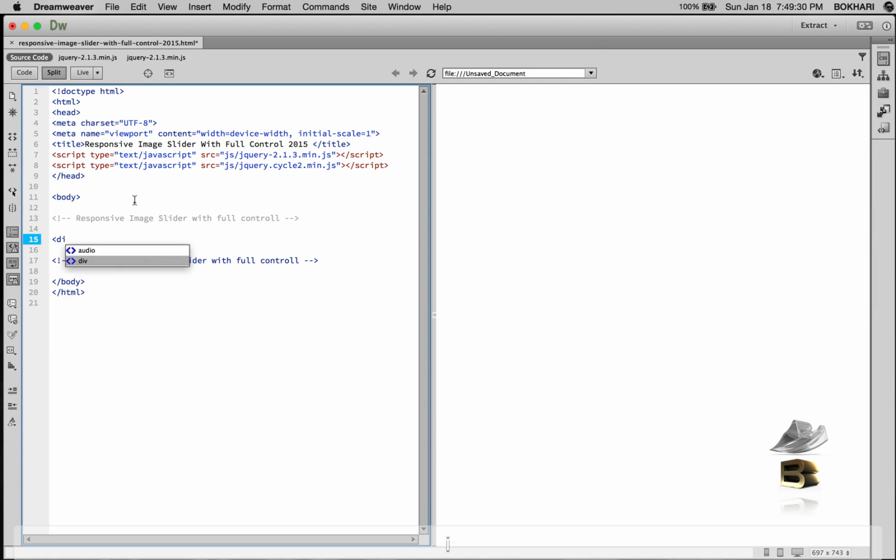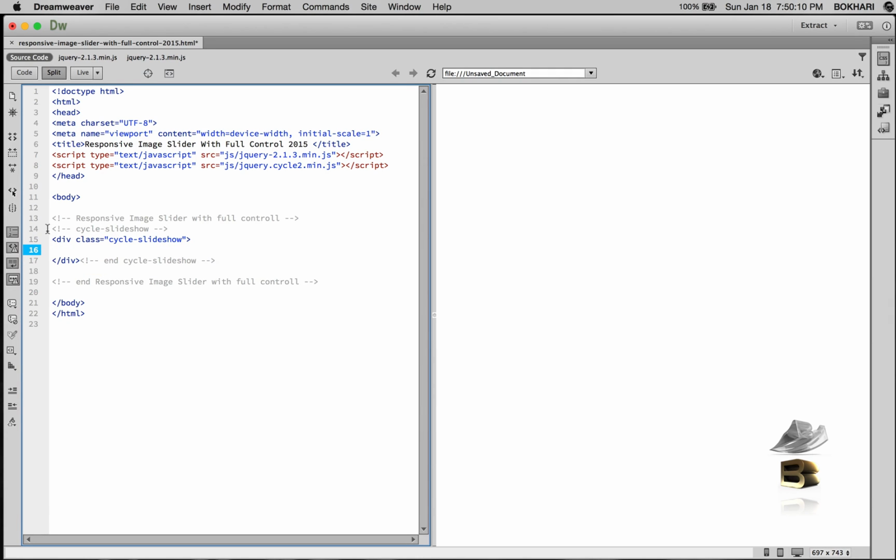So we're going to add a div with the class name cycle hyphen slideshow. That's required, okay? Also we're going to give a comment tag as we go. So this is cycle slideshow, right? And simply copy this and put it up to this end div, so that we know that this is the end of this slideshow class, so that we don't make any mistakes. We know exactly where we're putting all our div classes, IDs, spans, whatever. So that's the area for this cycle slideshow, and within here we're going to put everything.